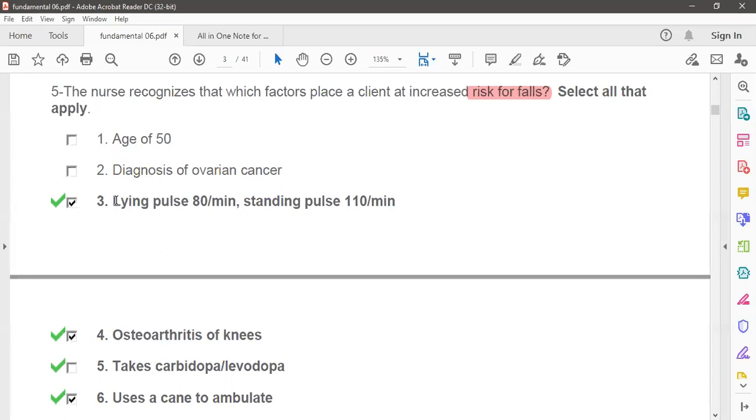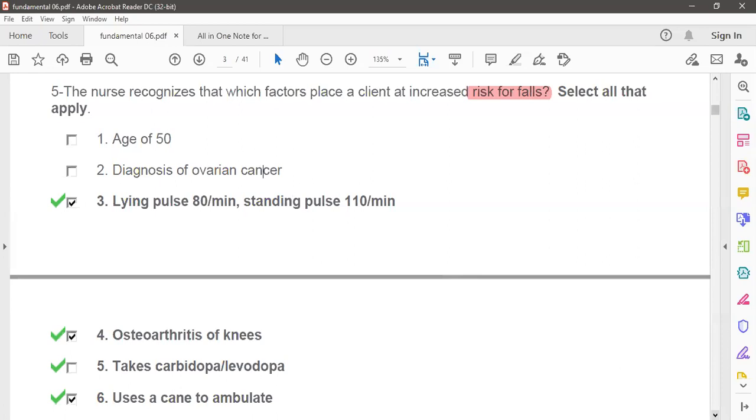There is no evidence that ovarian cancer is related to falls, or that ovarian cancer causes any cognitive impairment. Number 3: when the patient is lying down, the pulse rate is 80, but when the patient stands up, the pulse is 110. So what is the difference between these two? The pulse rate changed due to the posture change. If it is more than 20, it means the patient has orthostatic hypotension, and we know orthostatic hypotension increases the risk of fall. So numbers 2 and 3 are important. In this question, it would be easy for you if the examiner wrote the blood pressure, but they wrote about the pulse rate, and the pulse rate gap is more than 20 beats per minute.